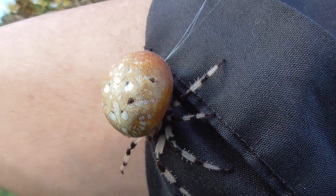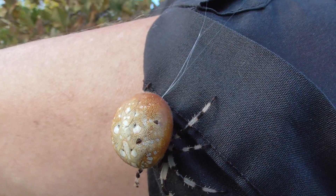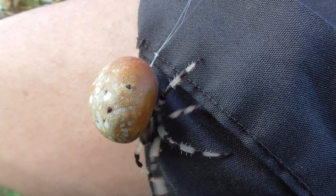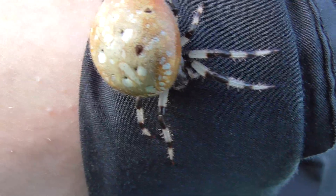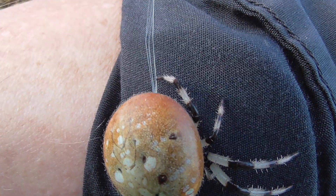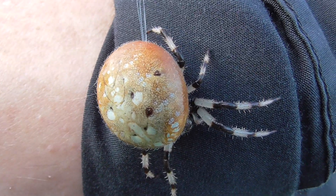Dave, what did you say about her feet? They tickle, yeah. He's feeling those little toe claws, and when they go to grab you they can tickle. She's webbing him up pretty good — those are pretty thick strands of webbing. She's a big girl, so if she falls she wants to have a nice safety line.